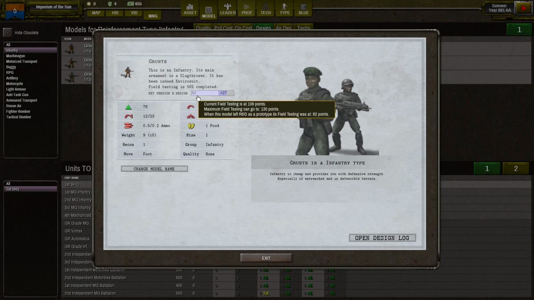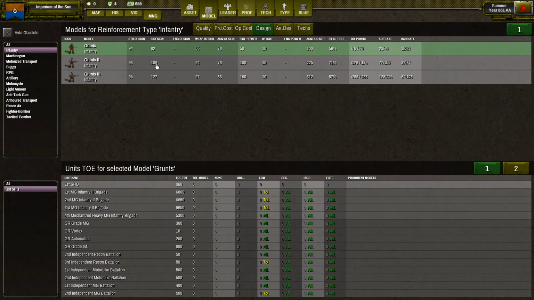So the next model will have 109 points of base design because of this percentage and the difference between this base number and the maximum number. You can see that here we have 109 in the new model.